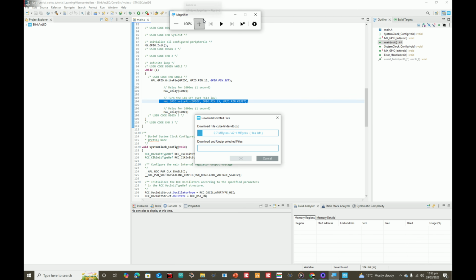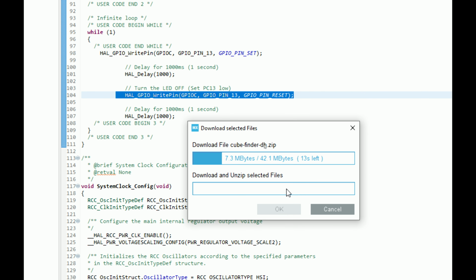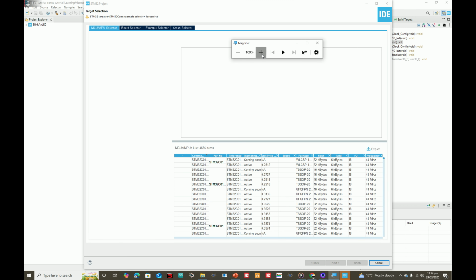Now STM32 Cube IDE is a very different software than an ordinary compiler. It keeps on downloading files from the internet based upon the updates available. So you have to have a stable connection for this to work. So let it download whatever it wants. But it is not necessary. If it is connected to the internet, then you always have the latest version. It's a free software. They don't ask for money, but it keeps on updating. So it takes a lot of space as well. So here we go. This is the window that comes up.